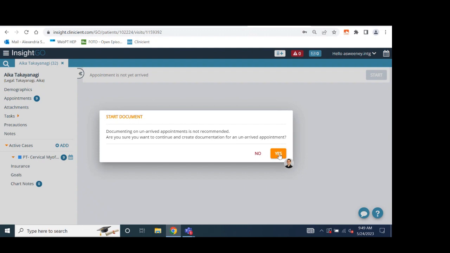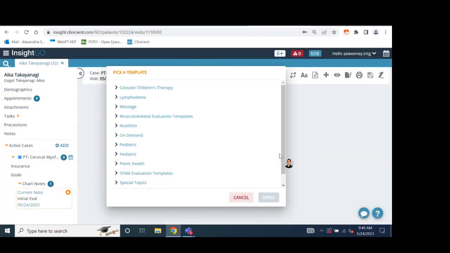The reason is, if you open this and then the patient doesn't show up, you'll need to message Ben Boyle and he'll be able to remove the note, but it's essentially like deleting that documentation, so that's why you can't just undo it. But for the purposes of training, we'll open this up.